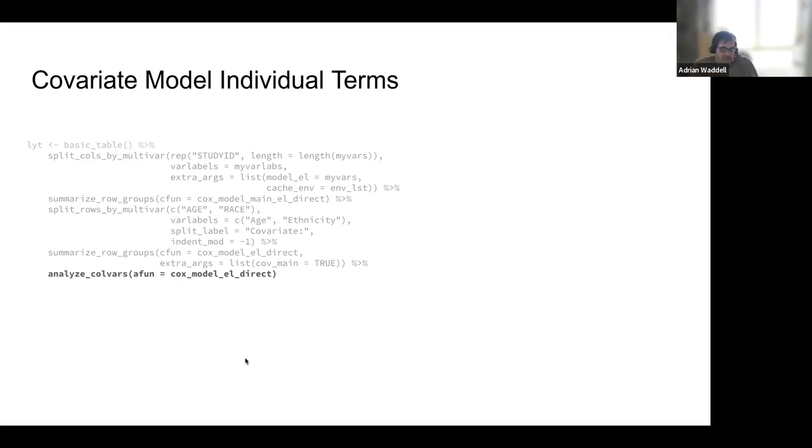So maybe that's also here to pitch that pattern where you have a simple analysis function, and you can reuse it in various parts and analyze and summarize row groups. That's the same in the adverse event table. You find that pattern often, that really all the complexity of applying the same model or same summary at different levels gets you quite far. I think if you read the clinical trials tables vignette on the R-table page, you see a similar pattern.